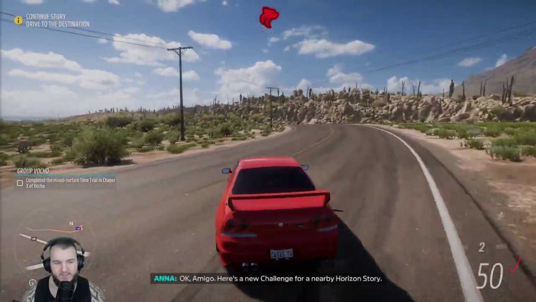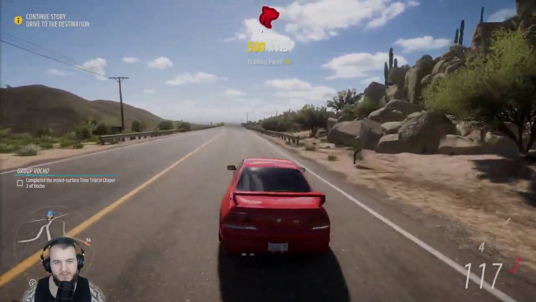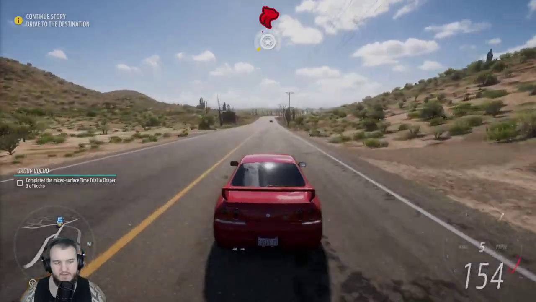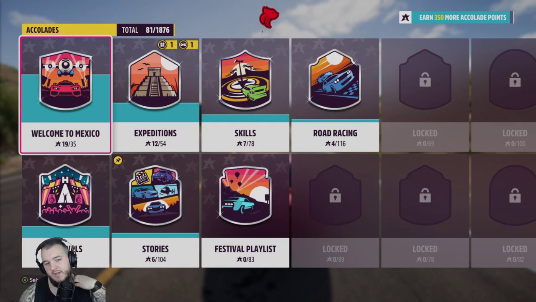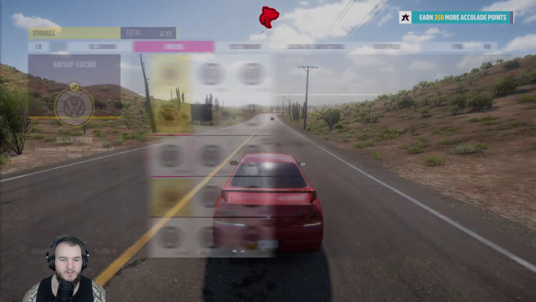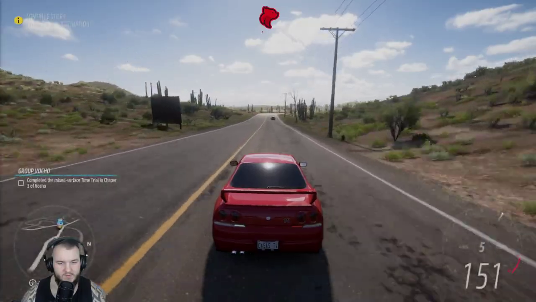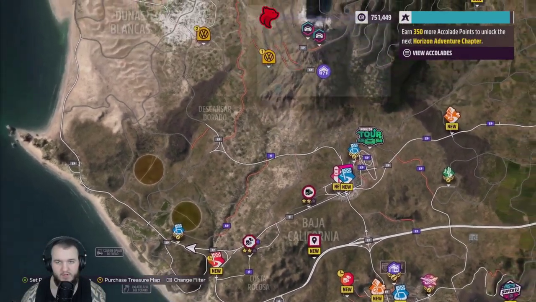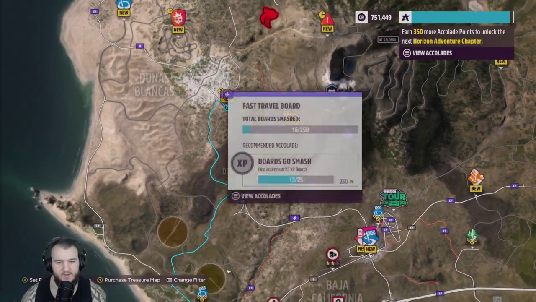Okay, amigo. Here's a new challenge for a nearby Horizon story. What is that? It said complete the... Part 3 of the time trial. Weird, it doesn't take you to that though.